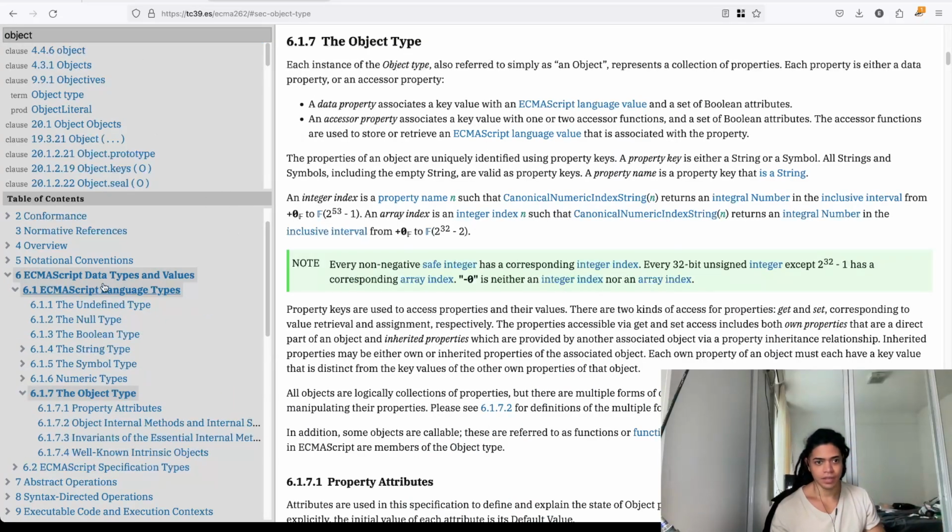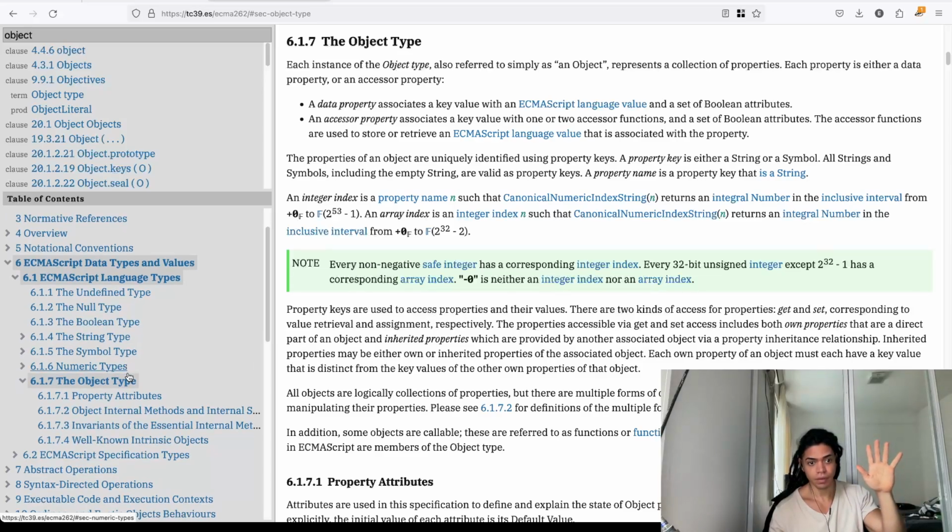That's right, exactly. So you have the undefined, the null, boolean, string, the number, as well as the object.